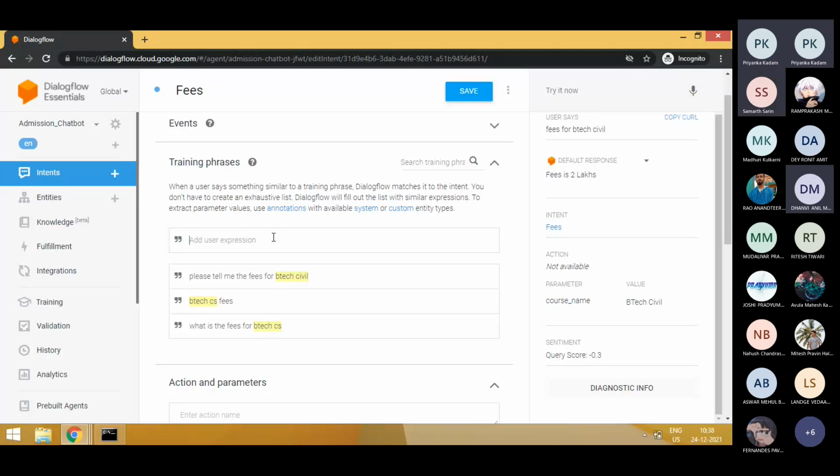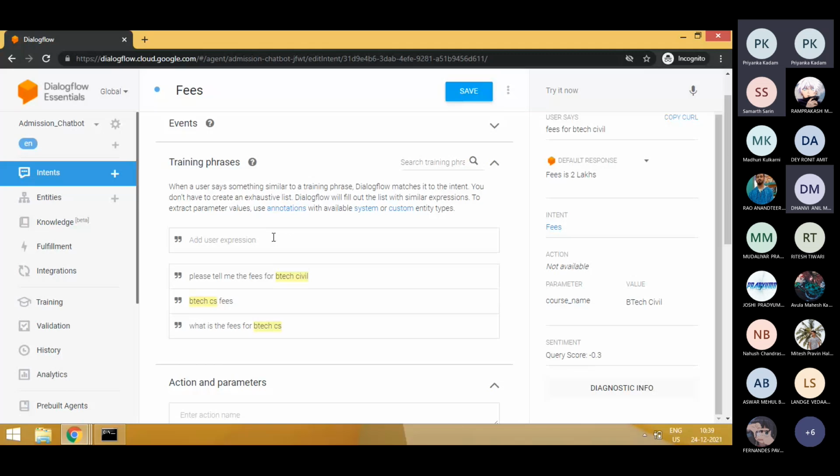No, but in the training phrases you have mentioned only the fees, right? So it will be mapped into the fees intent only. If somebody asks what is the fees for BTech Civil, then Dialogflow maps it into the fees intent. The first step is basically the intent classification. Next, it will go inside the intent and check what the next step is.